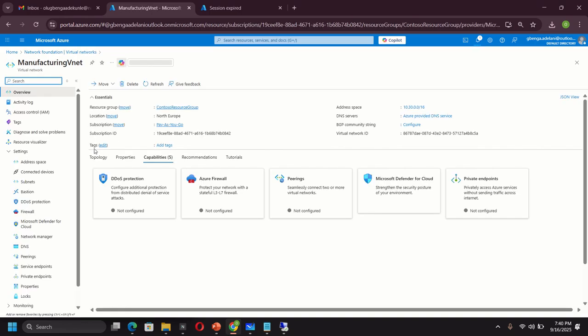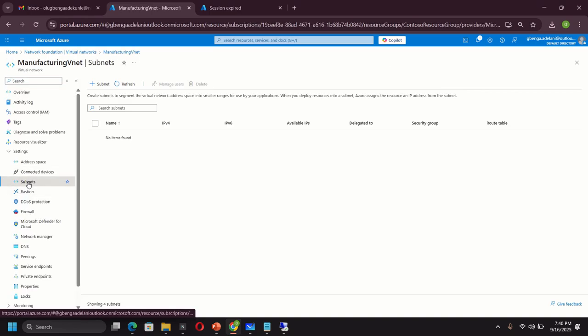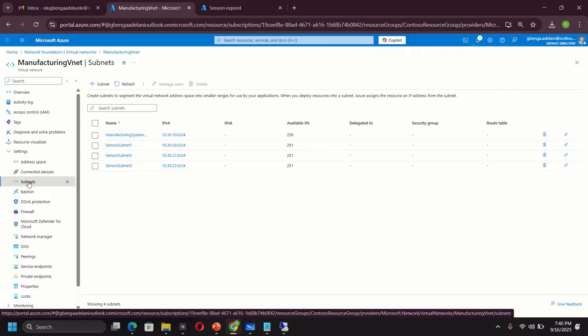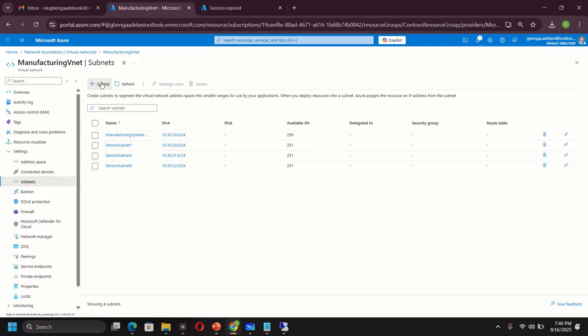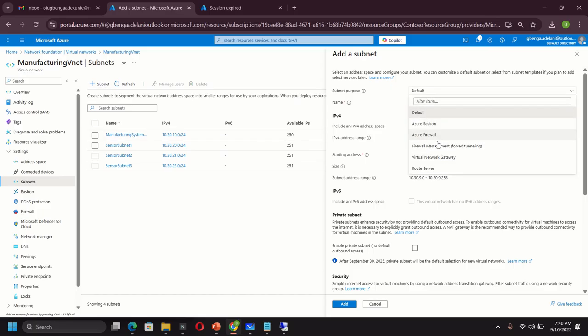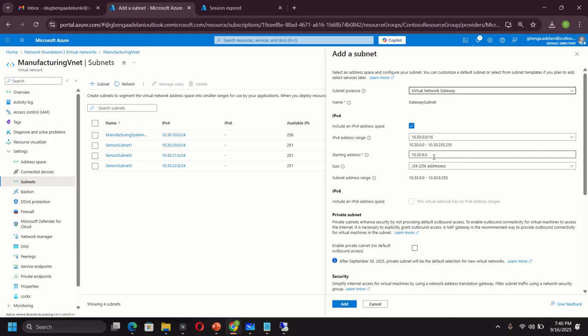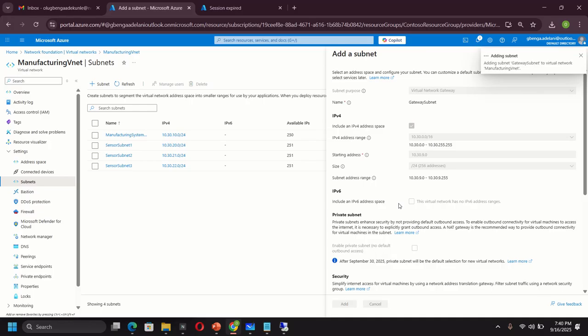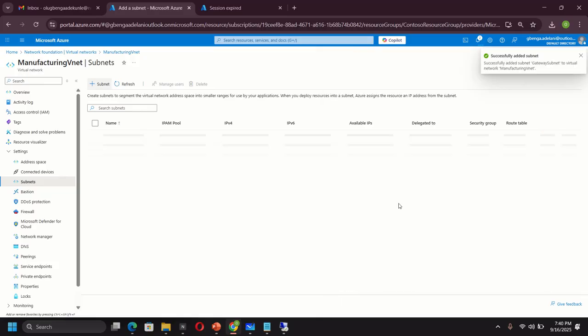Inside it, I'm going to click on subnets, and the subnet that I want to create now is the virtual network gateway. So I'll come to the subnet purpose and select virtual network gateway. The name is automatically generated, so I can't do anything about it. I'll just click add, and that is how you can create a virtual network gateway subnet. Now I have successfully created that.